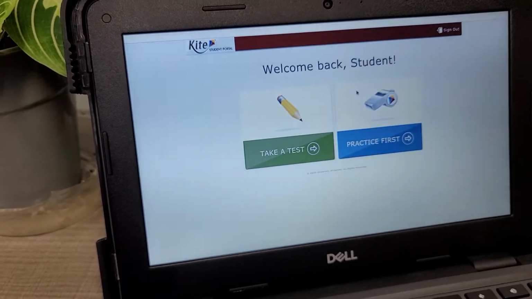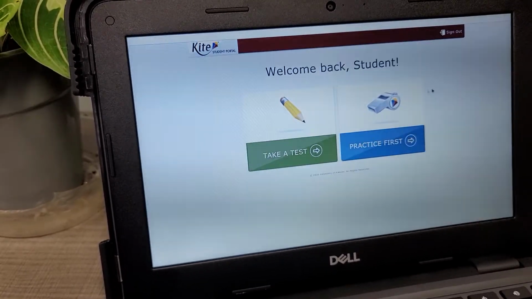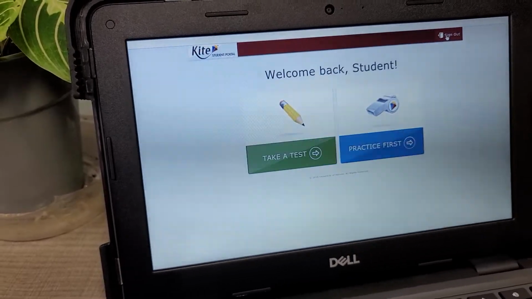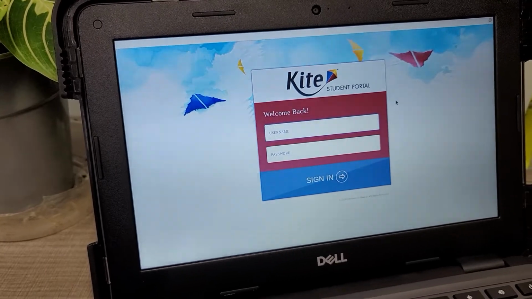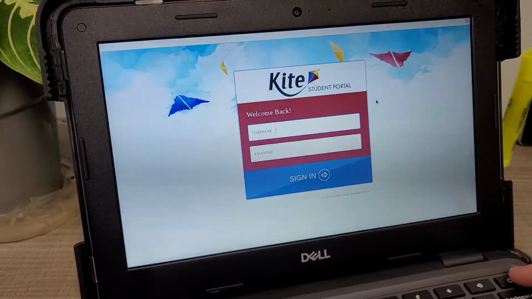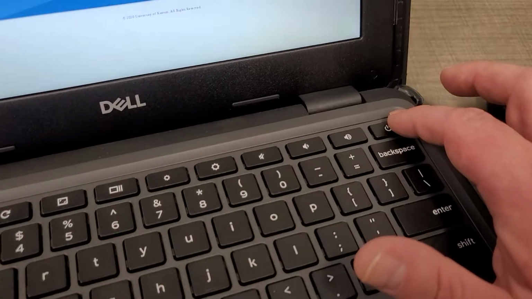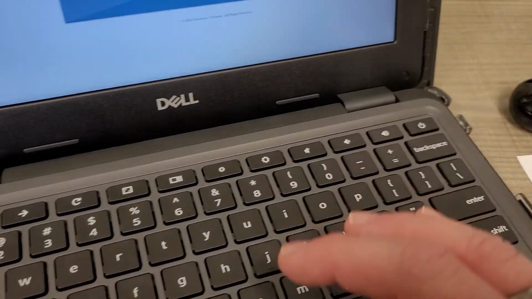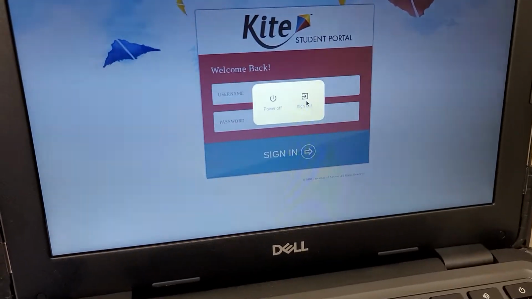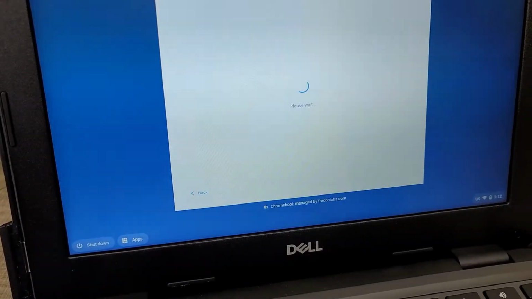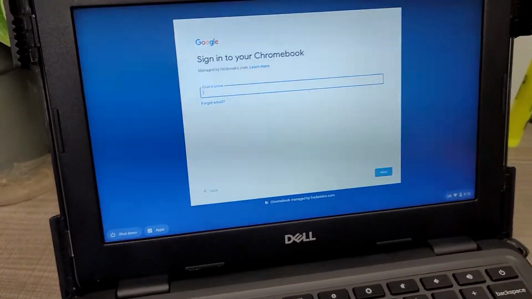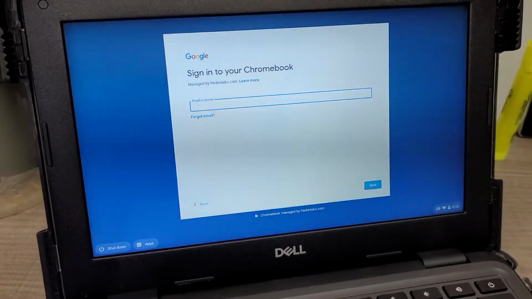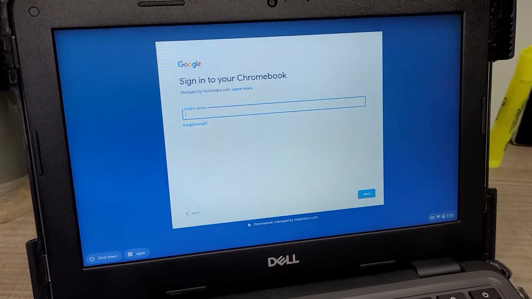So again, the real test is going to be taken over in this Take a Test portal. We're going to click Sign Out now. And then when we get to this screen, to actually go back to where you can sign in, we're going to press the power button on the device. We'll press it for about 2 seconds, and then we're just going to click Sign Out. And it's going to think for a few moments, and you're back to your sign-in screen. So again, that's how you're going to take your KITE KAP Interim test on your Chromebook.